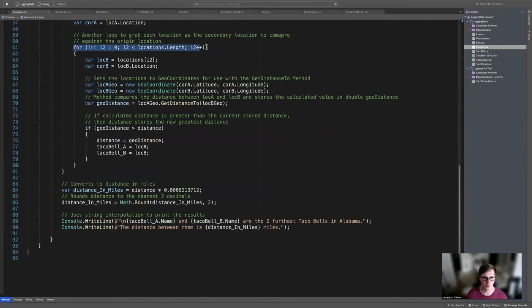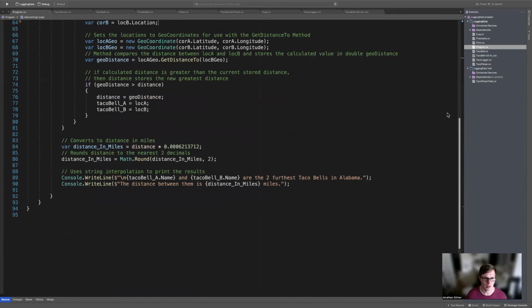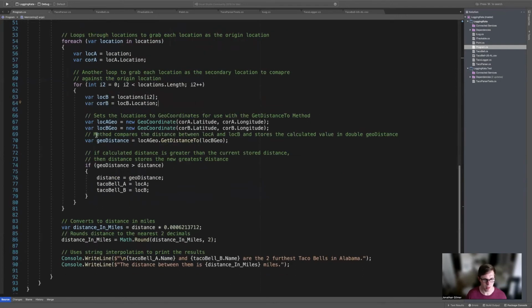Okay, so now we have a for loop here that we're going to use to get the B location that we're going to compare location A to and get the distance between the two.